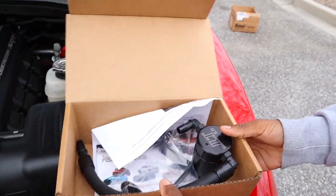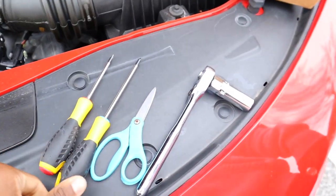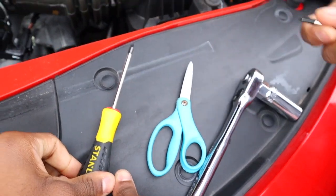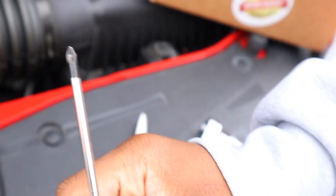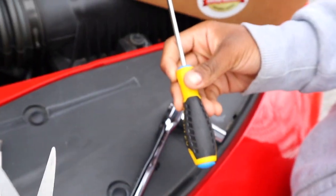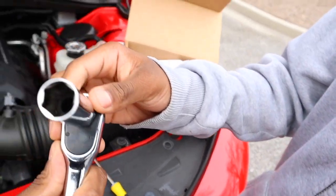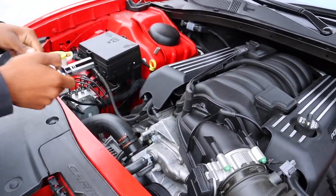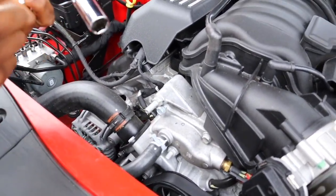So there's the catch can right there, and these are the tools you're gonna need. There's a flathead. Y'all gonna need a flathead, a Phillips screwdriver, any scissors, and a 5/8 socket, but it's gotta be deep, because it's going on that bolt right there. Y'all gonna wanna take out this little bolt right here with this 5/8 deep socket.